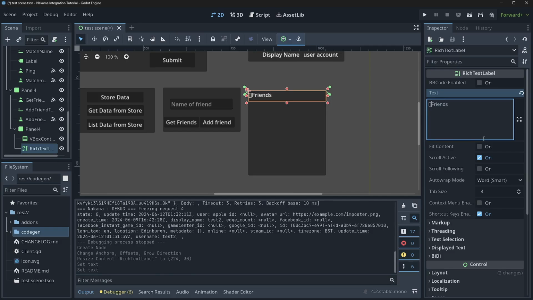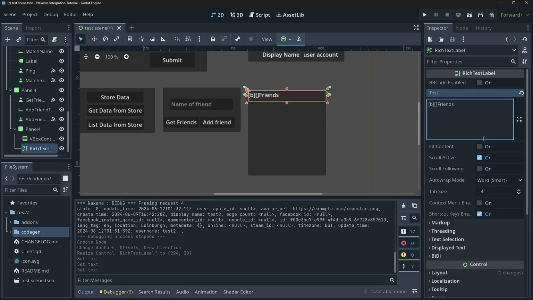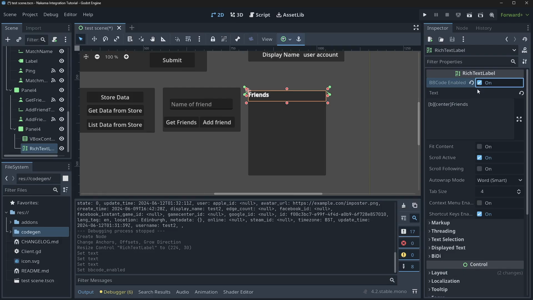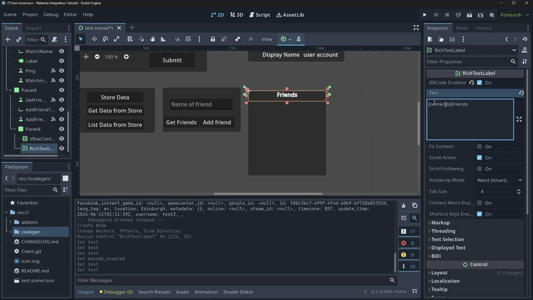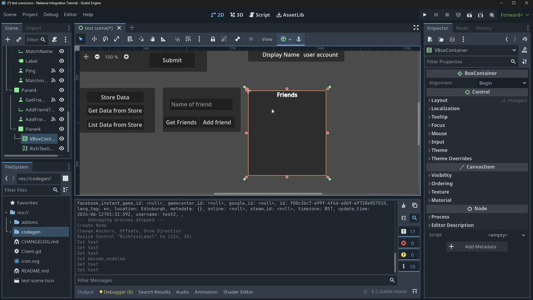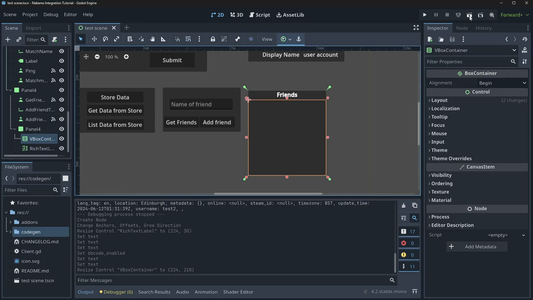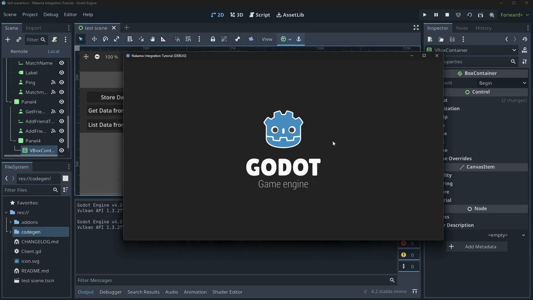We'll do BB code, so we'll do B bracket center, and we'll turn that on. And that should force it to go to center, but it doesn't want to. So if we put center first, there we go. And then we'll just drag this guy down here like that. And that'll just give us a nice little panel that just says friends.